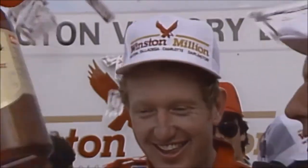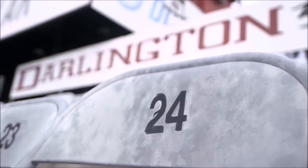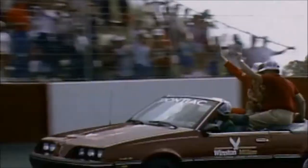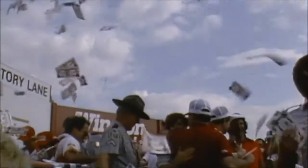How cool is it to be here, take in Throwback Weekend, sit in, I'm sure, the same seats that were here back when he won $1 million here in '85. They had some great days here. Listening to him tell stories about the days they were really good, the days they weren't. Talking to him about the day that they clinched the Winston Million, he said they really weren't all that good.